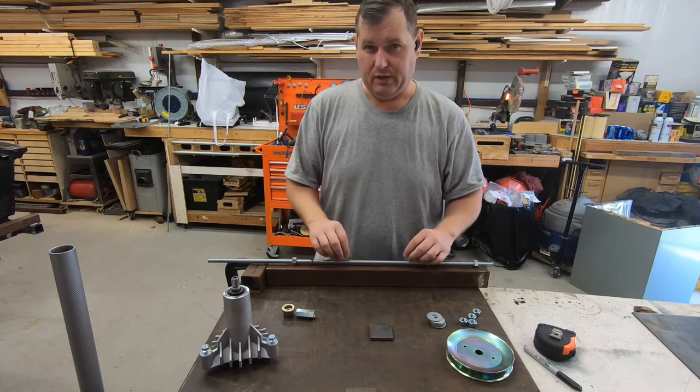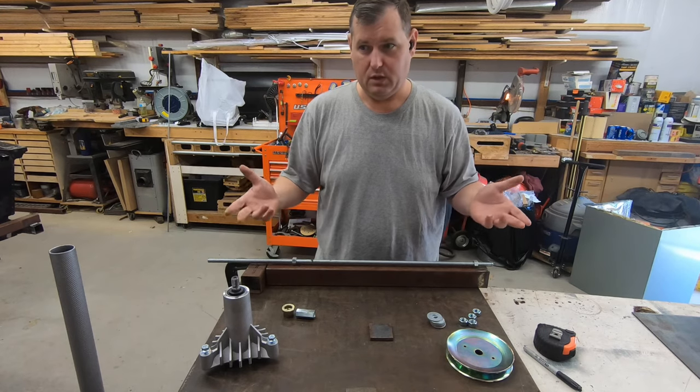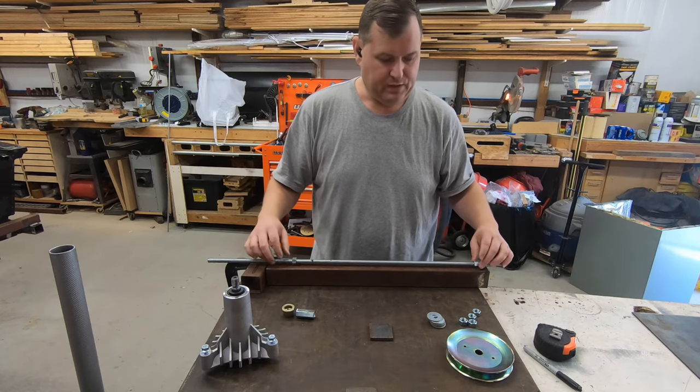So, at least on a threaded rod, you can go to the electrical section. You can buy these in 10-foot lengths. They're about, depending on what size you get, this is half inch. I think it was about $12, give or take.